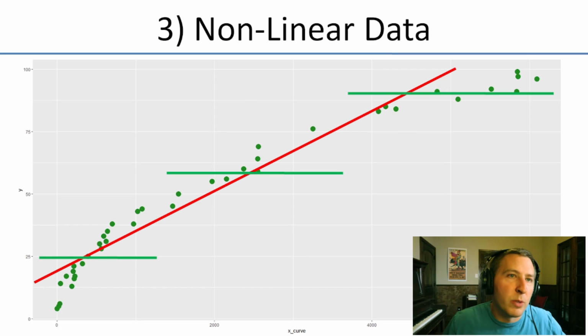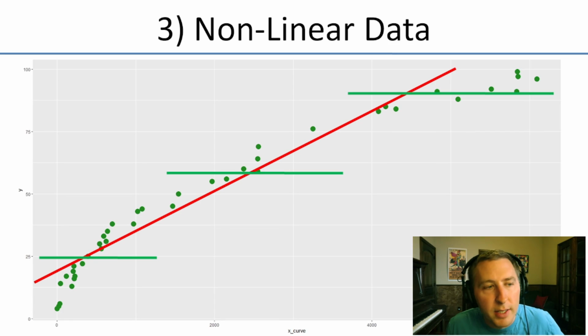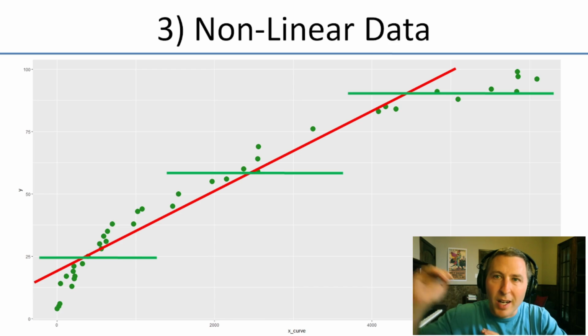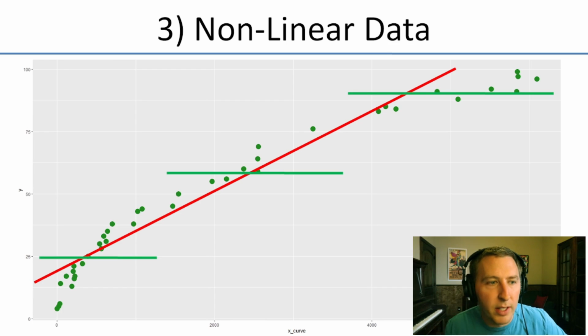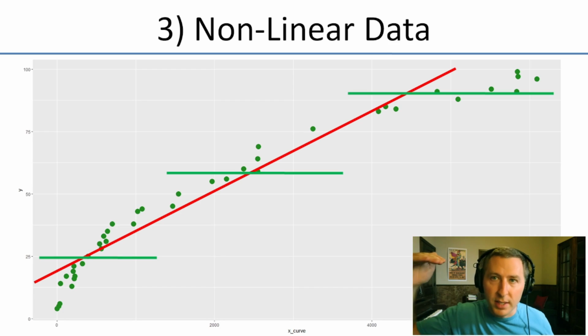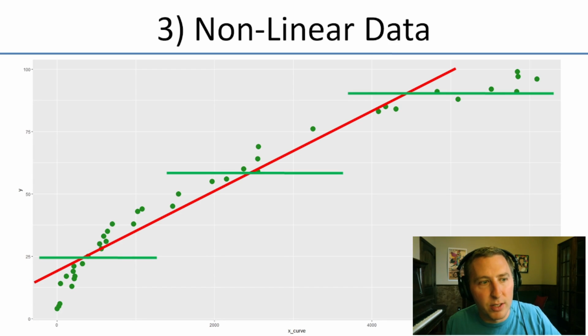The third scenario is going to be non-linear data. So this data has a curve to it. Again, you can see when you put a linear regression on here, we end up fitting the top part of this data, so anything greater than like 1,000, but it's absolutely horrible on anything less than 1,000 because the data is curving down. And so that line in linear regression can't fit it.